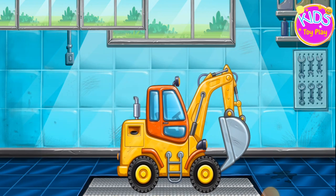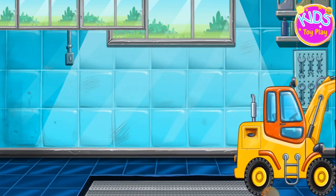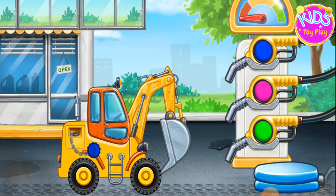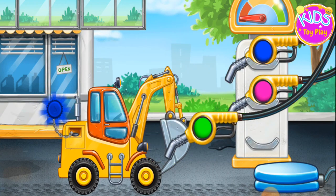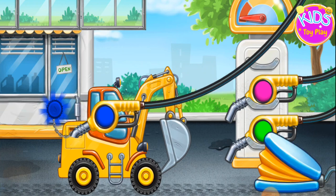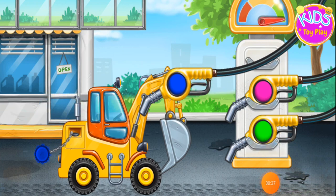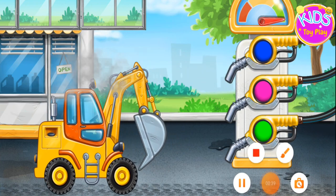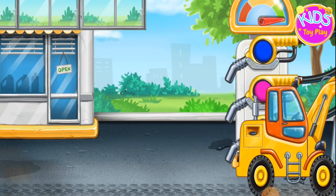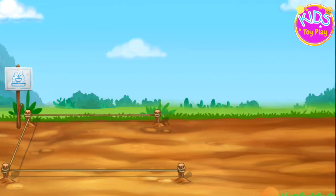Ready. Filling. Excavator. Choose another color. Done. Let's dig a hole for the fountain.